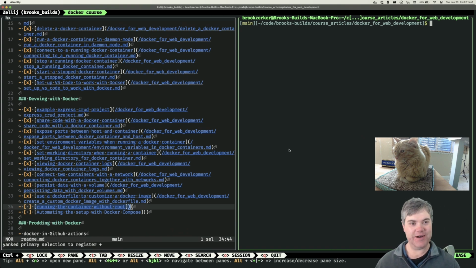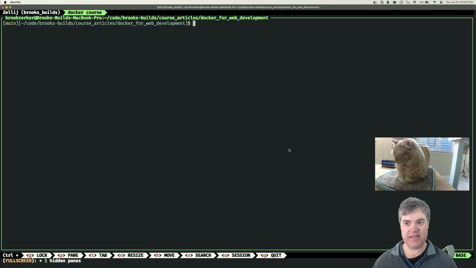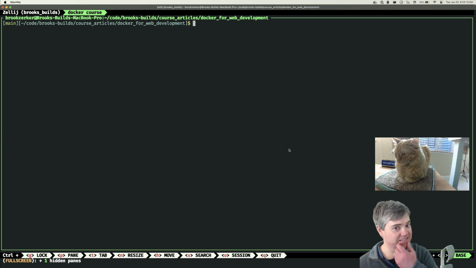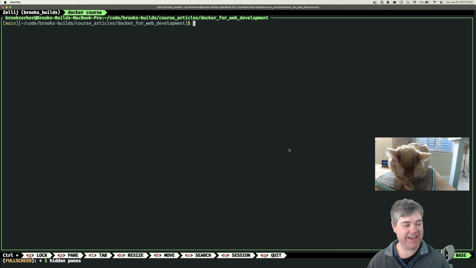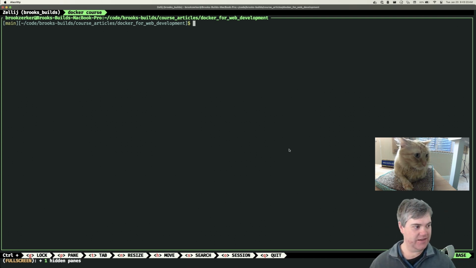Okay, so let's go ahead and set ourselves up. We'll just do this full screen here, and we will create a Docker container. We'll just use Ubuntu. It can be latest because this is basic Linux stuff. I don't think the way to create a user has changed in like 20 years.